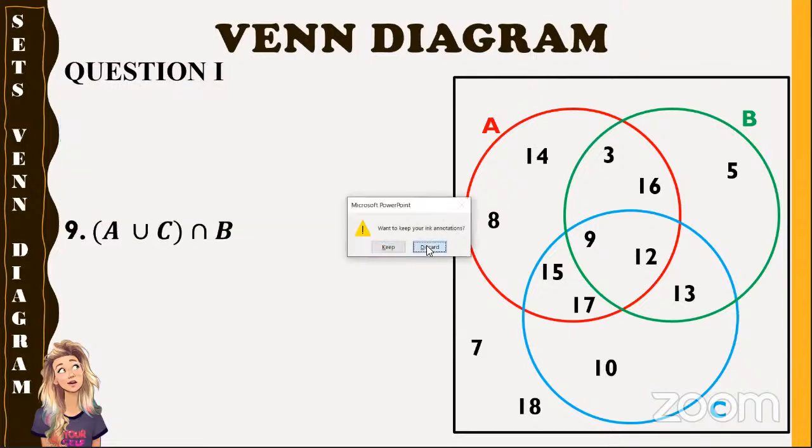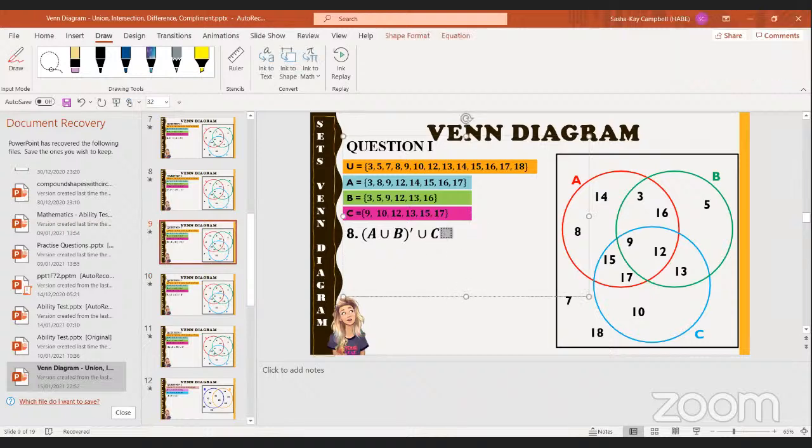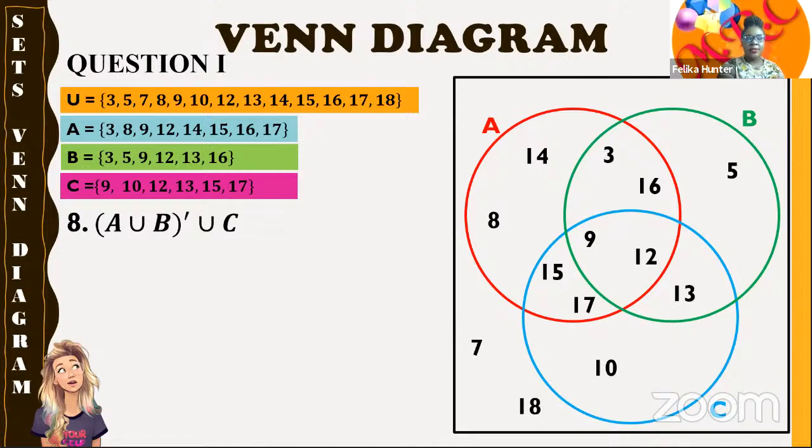A union B, miss. Hold on just a sec. I don't believe there should be a bracket here. A union B complement first. Yeah, A union B complement. So I don't think there should be a bracket at the end, so I just took that off. All right, so let's continue. So what should I do first?